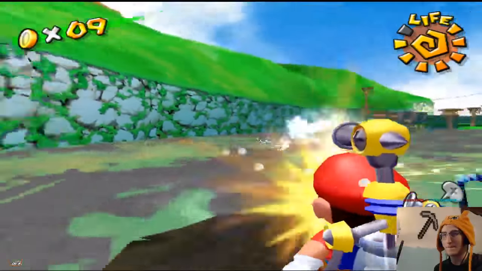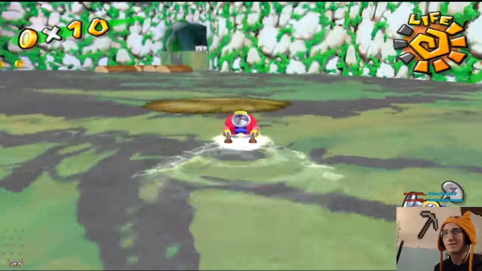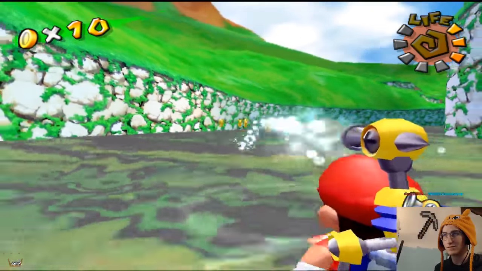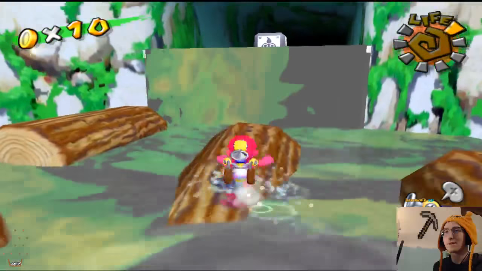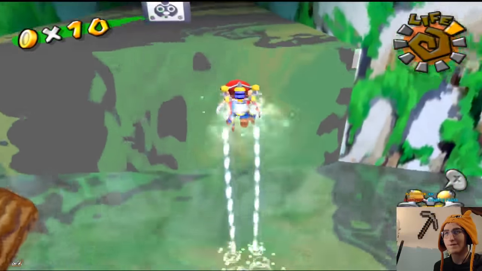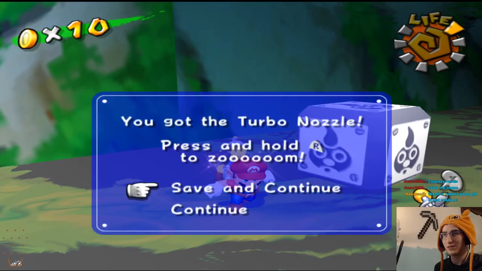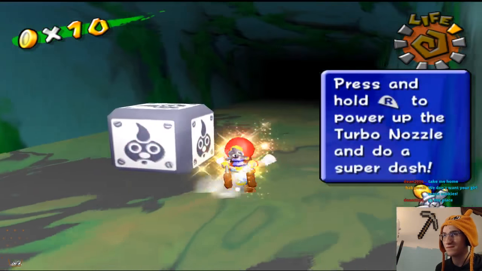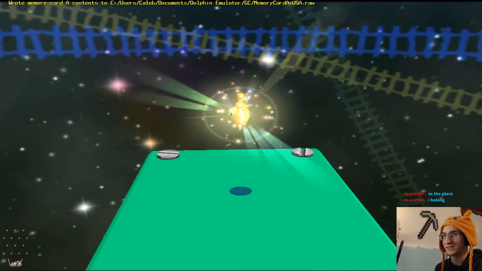Okay, it is that. My lily pad didn't make it all the way. What the freaking thing, make it? No! Press R to zoom. Mario. It's an early spot for me, isn't it? No!